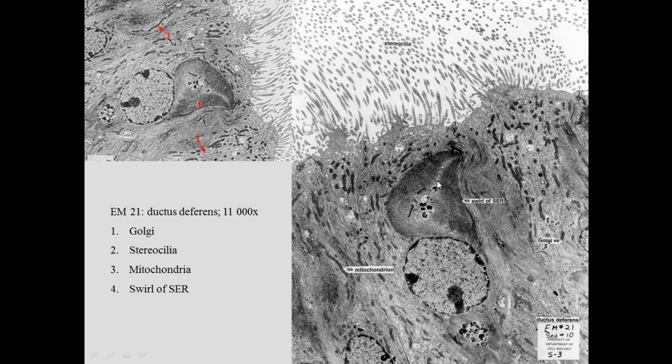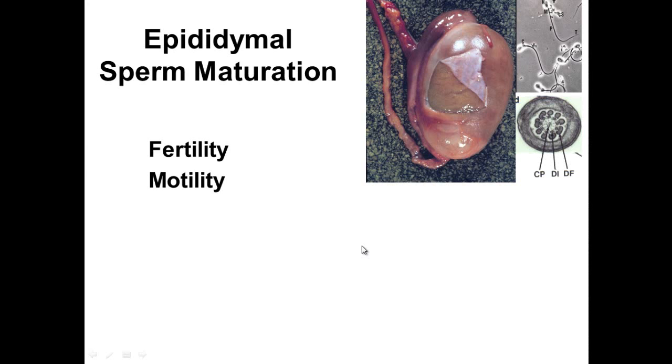And if you look at one of those epididymal cells, you can see the stereocilia and see that indeed it is branched. The branched, very, very long microvilli are known as stereocilia, and you have them in the epididymis. There's a lot of Golgi apparatus in these epithelial cells, not sure why, and also a big swirl of smooth ER and mitochondria that we see in these cells. Now, in the epididymis, as you see here, there's head epididymis, body epididymis, tail epididymis, and the ductus deferens.